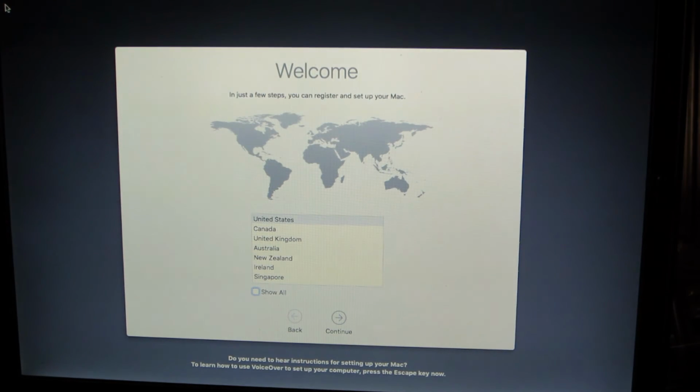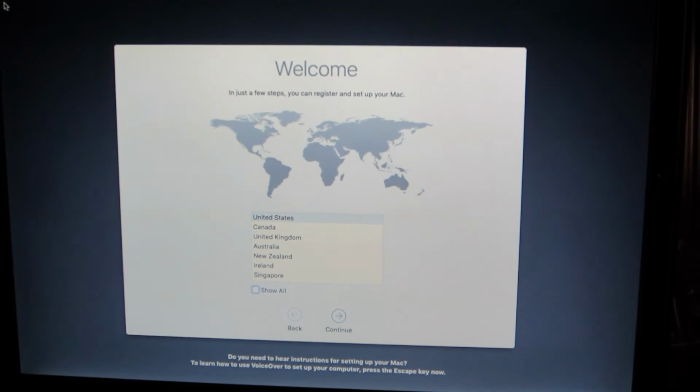So now I have to put it into this. Alright. Loading everything, and we should be greeted with the welcome, set up your Mac for the first time kind of thing. Perfect. So just set this up as if you were doing a real Mac. The only thing you shouldn't do is when it asks you for diagnostics and usage, just uncheck that, and then we'll be back when we're at the desktop.